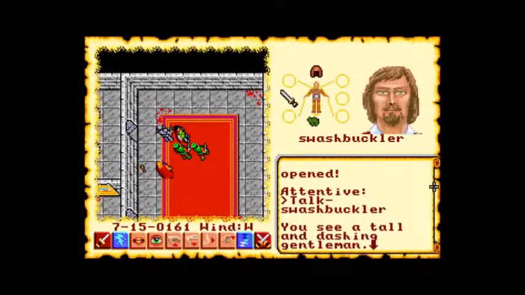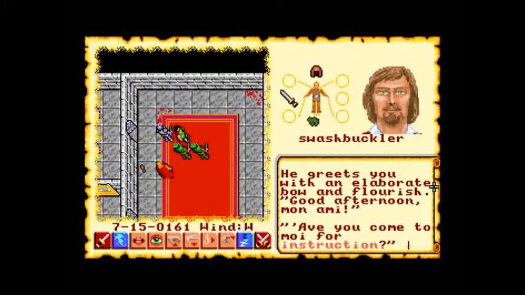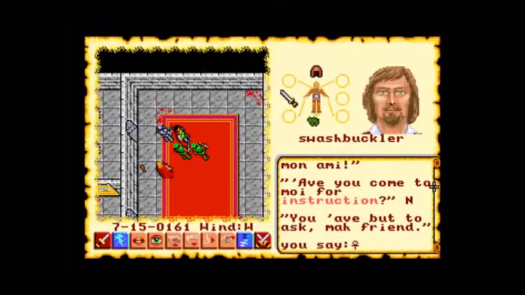You see a tall and dashing gentleman. He greets you with an elaborate bow and flourish. Good afternoon, mon ami. Have you come to moi for instruction? We hadn't really planned on that, no. You have but to ask, my friend.